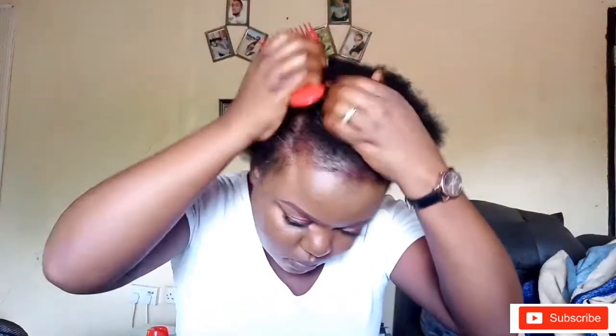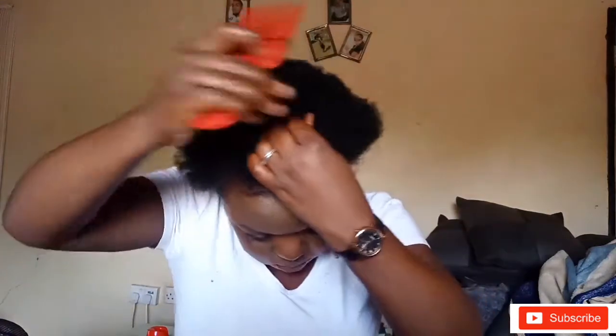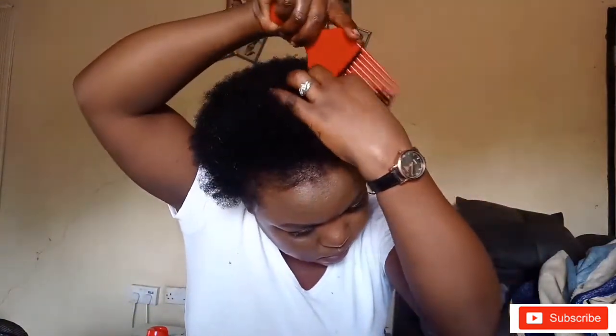The next pattern: you make a front part like that, going around. Again with this one I felt like I made a big part — I should have made it a bit smaller. But if you like it bigger, it's okay. You'll separate the hair so it won't mix with the hair behind — I used a little hair band. Then comb through, and I think it's better to use a brush like this one to make sure your hair is laying flat properly.